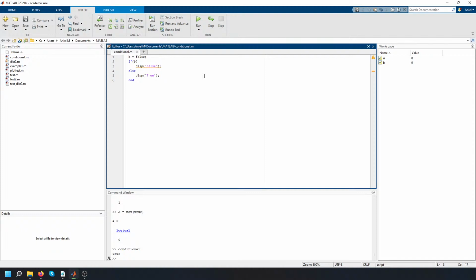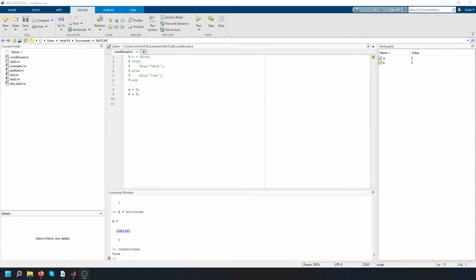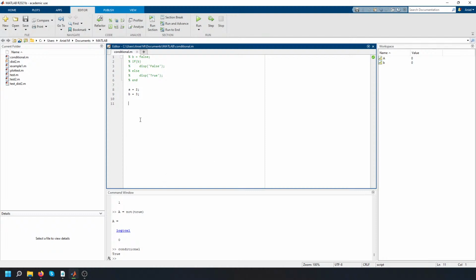We can also use this in a different way instead of using the Boolean logic. So let's just comment this out. And we can use this with any other variables as required. So that's a equals to 2, b equals to 3. And let's say if a compares to b, so this double equal sign here means compares to.